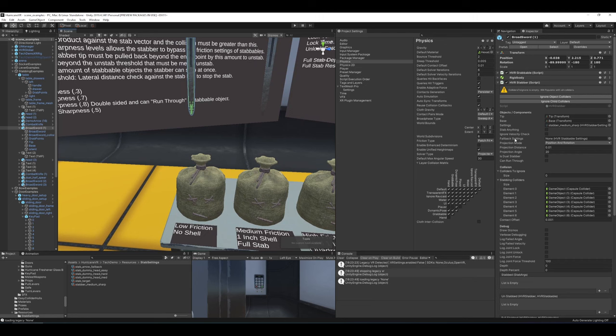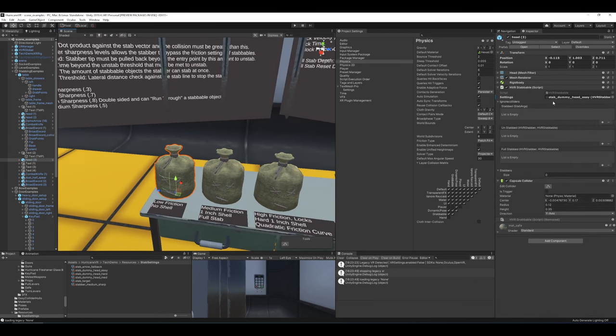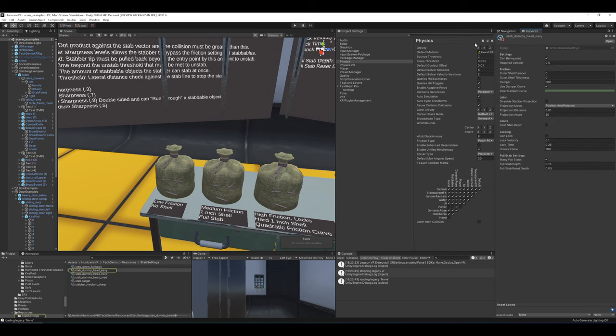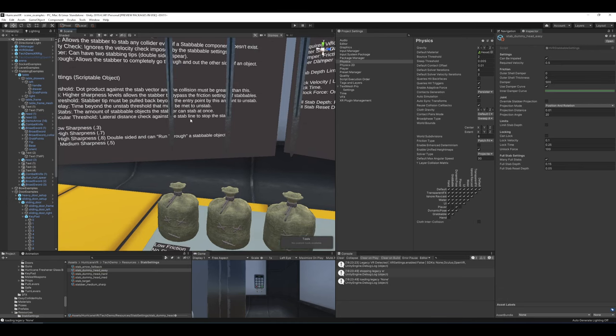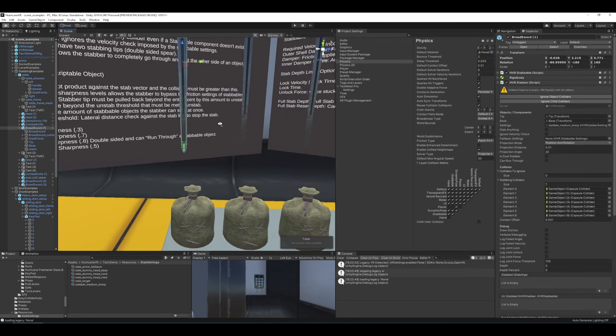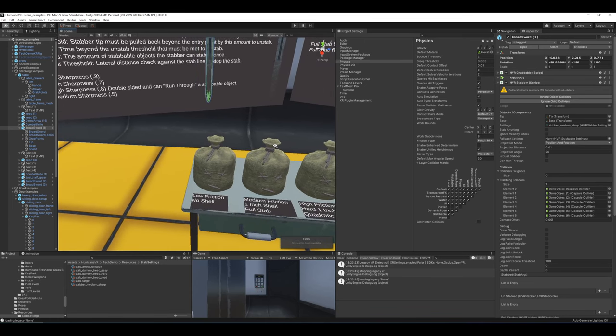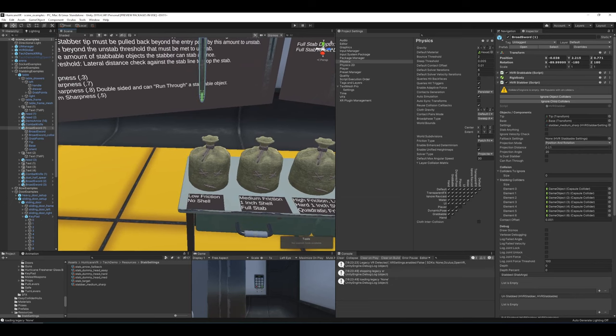The fallback settings are stabbable settings. So stabbables can have various settings that help set up kind of like their material, how hard they are to stab, how much friction they supply. If you wanted to, you can give the stabber, the sword, the same setting. And if it encountered a stabbable object without settings, or if you had stab anything on, then it would use those kind of as a fallback. So just trying to be flexible with different scenarios that may pop up.